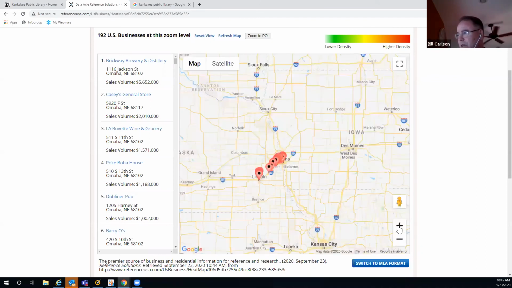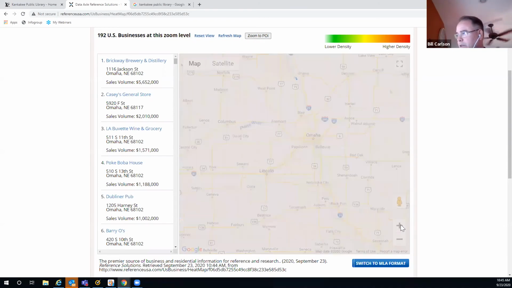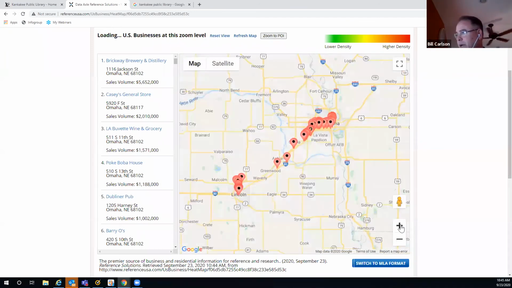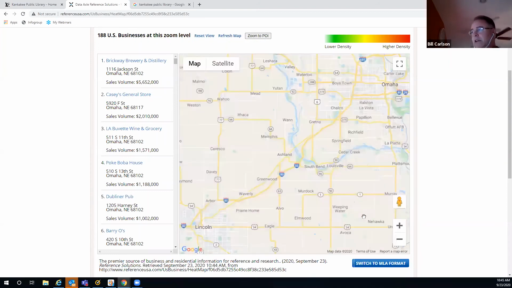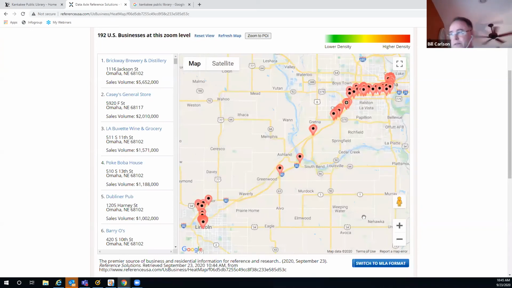And I'm only 50 miles apart, Omaha to Lincoln, so it's a little clustered in my example. In his, it was pretty clear cut because there were 18 of them and they weren't right next to each other. So he was going to have his laptop open, and he was going to go from one location to the next.